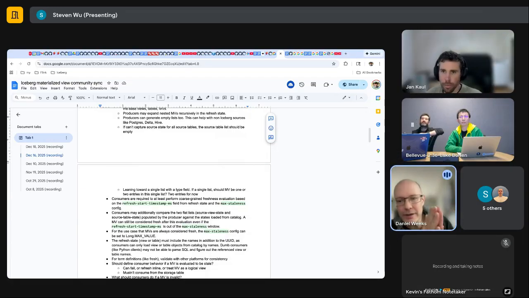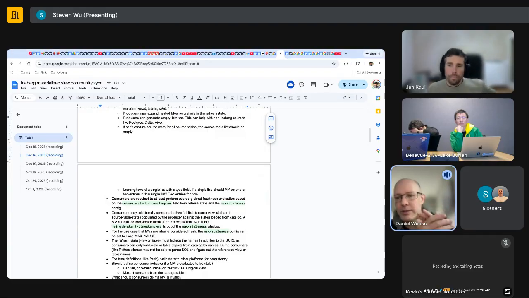So I think the small thing we may want to add, Jan, is just that a client is not required to read from the source table if it's fresh. I mean, from the storage table if it's fresh. All we're saying is that if it's within the staleness window, you can consume from that storage table. Any client can just execute the view definition. Any client can call refresh on the materialized view. Any client can do its own evaluation within that staleness window, but the guarantee is that any client can consume from the storage table within the staleness window.